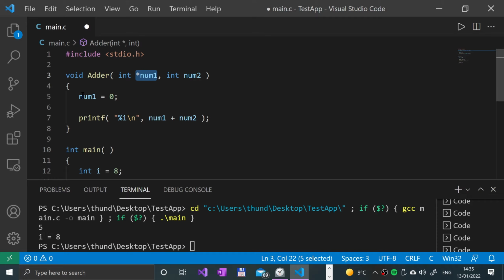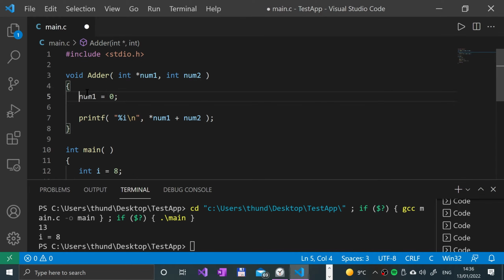Let me comment this out for now. What it means is, if num1 is to be used, let me use it as so. Why are we getting 64,000? Not 64,000, or is it like 6,422,320? The reason is this is just getting the memory address. To actually get the value at the memory address where it points to, you have to dereference it. To dereference it, you put an asterisk and we'll get 13, all is well.